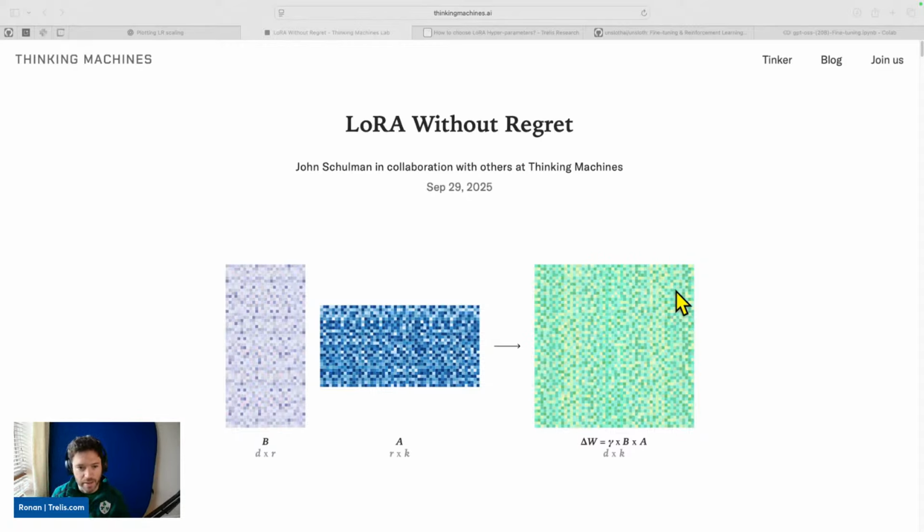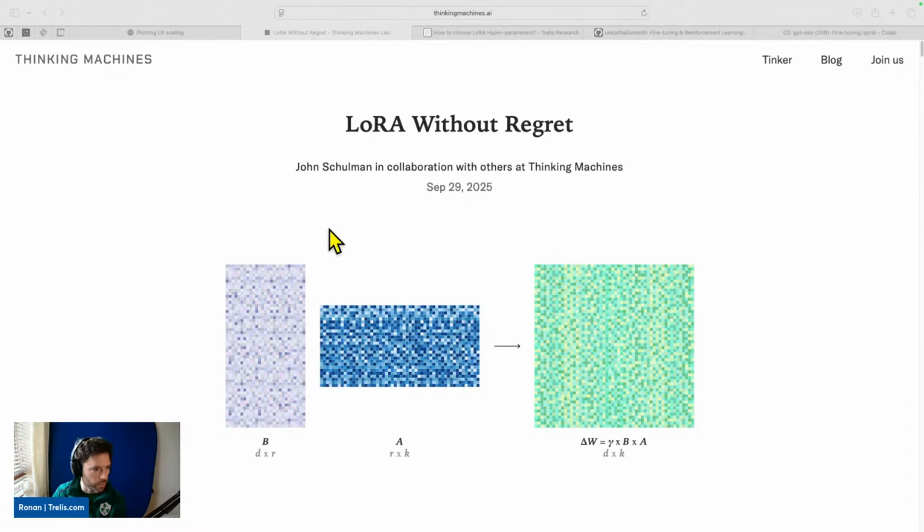So a lot of the discussion today is going to be around how you set the learning rate for LoRA and why, and what we find empirically is the best learning rate if you want to do LoRA fine-tuning. I'll very briefly describe how LoRA works, and then I'll go through this blog here, LoRA Without Regret. Let me know any comments along the way; I'll take questions as we go. I'm going to show how I've redrawn some of the graphs from this very nice blog to give some extra insights. And finally, I'll make a few points around how you actually use LoRA within a fine-tuning script.